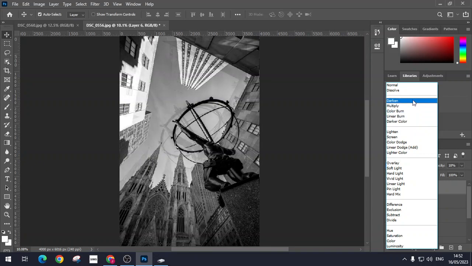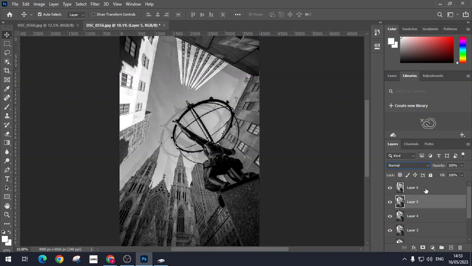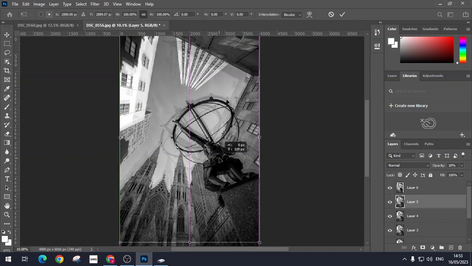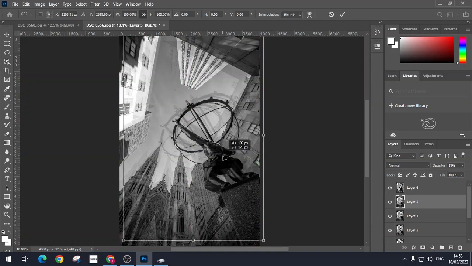you change. You can just kind of find whichever one you want. Okay. Quite like the lighting and the darker color options, so they just make it look a little bit more ghostly. So then once you finish with layer 6, go on to layer 5 and then just work your way through. Hold control and press T, and then just move it wherever you desire.